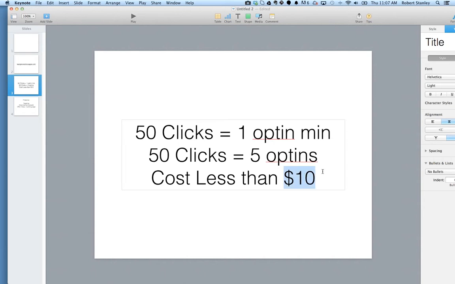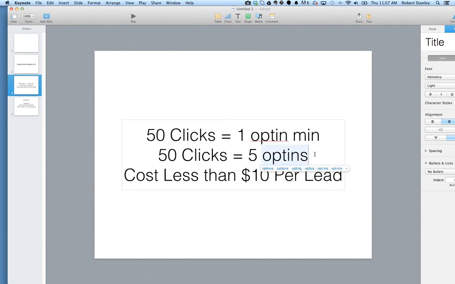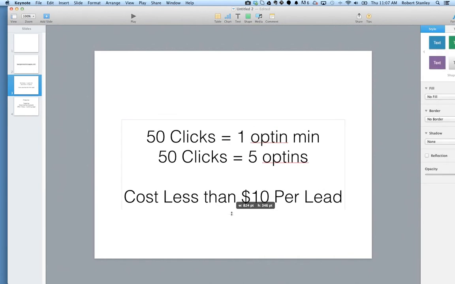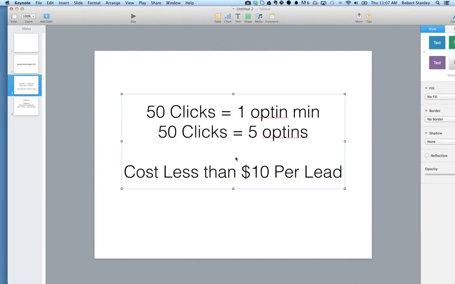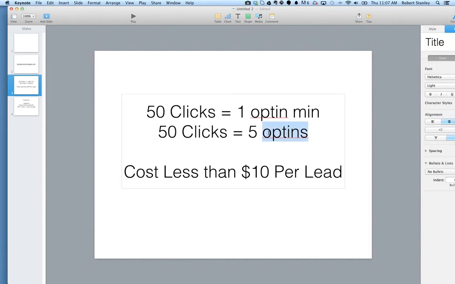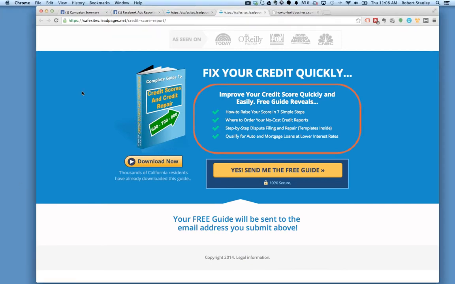So sometimes I'll take over a campaign and someone's getting leads for 30 to 50 bucks, but they're asking for more stuff. They're asking for phone numbers and things like that. So, like my client, Ron Phillips, we got his cost per lead down to around $12, including a phone number. And so that's for his market, and compared to what he was doing prior, it was a vast improvement. So let me take you into some of the campaign stuff here.